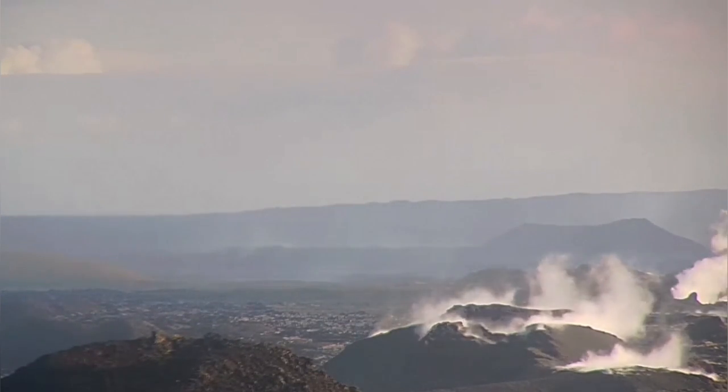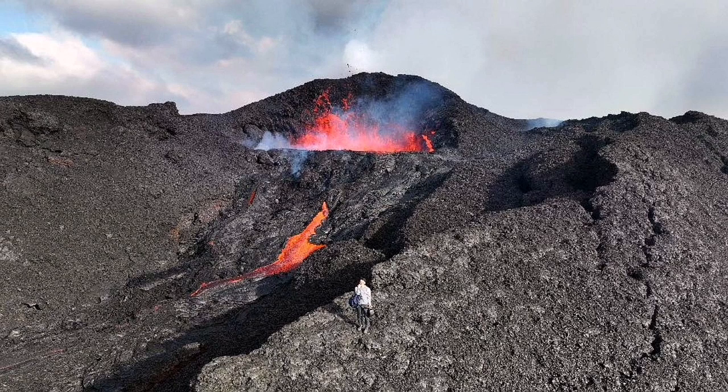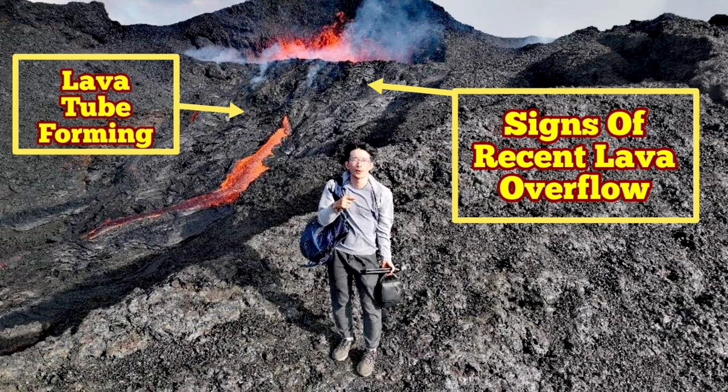At the surface, this is an old Keilir crater area — we don't see anything there, and we don't see anything in the Stora Skógafell area either. No visible activity beyond the rim. Whatever is happening within the rim of the volcano — thanks to some tourists, we can have a glimpse of what's going on. We have passed the sign of overflow and a lava tube has formed, so the invisible part of the eruption is finished from this angle.